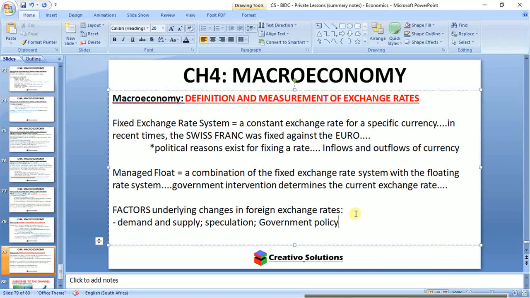Let's say if South African products were cheaper, we'll get more exports. Does that make sense? Perfect. So I'm just going to use that as an example: weaker currency equals more exports.